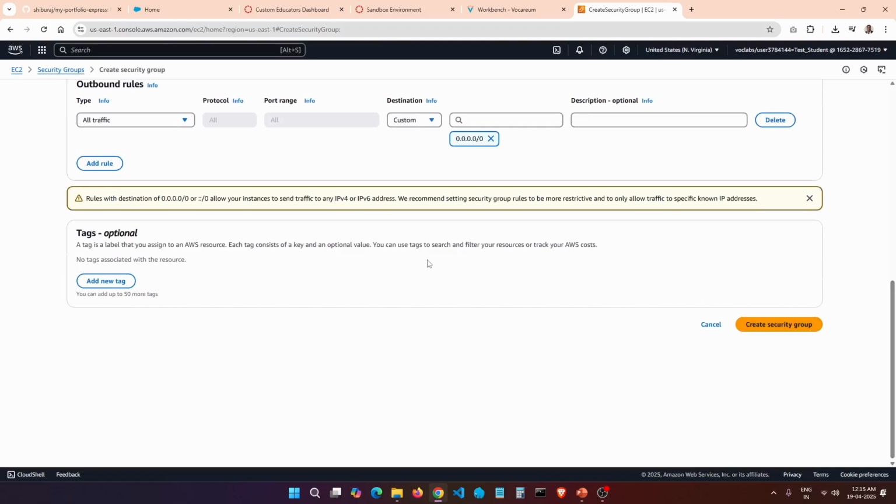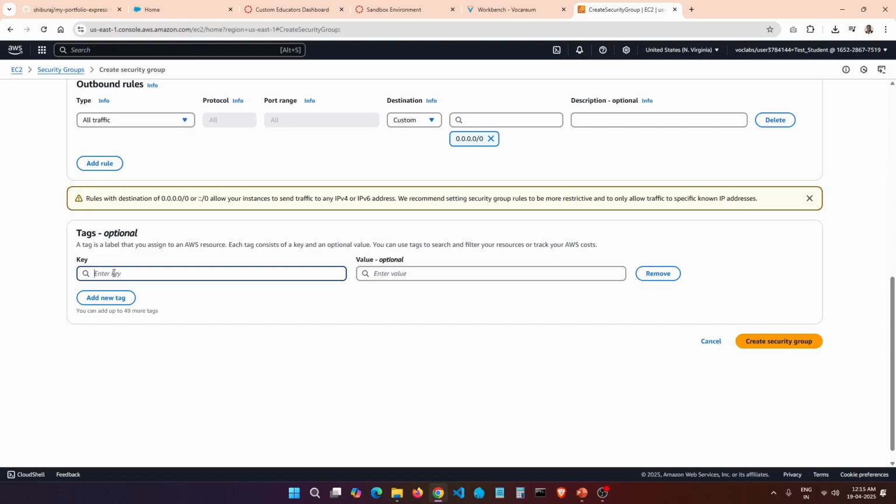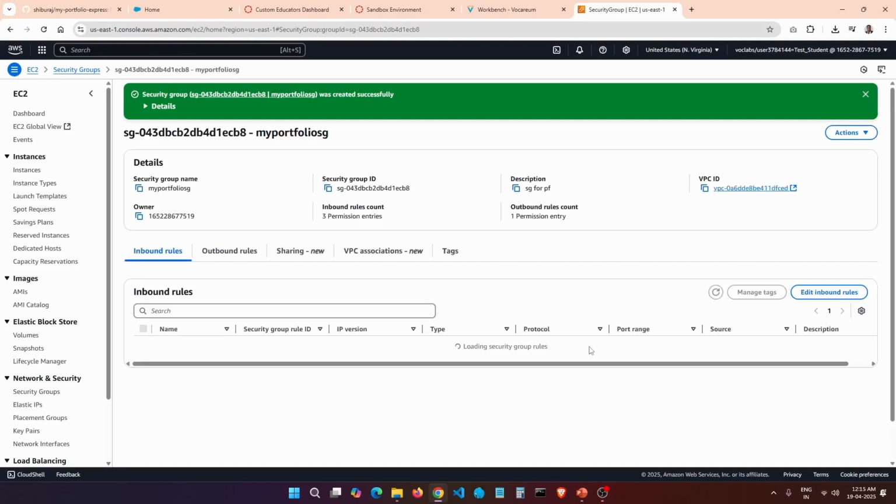But before that, again, whenever you see tags, it is a good idea to add the tags, and I would like to add the same tag that I have used in the key pair. When we created a key pair, we used a tag that was portfolio, right? So the same tag I'm going to put everywhere I create any resource. Okay, you will see at the end why this is important and how we can use this to our advantage. So let's click create security group, and that's it.